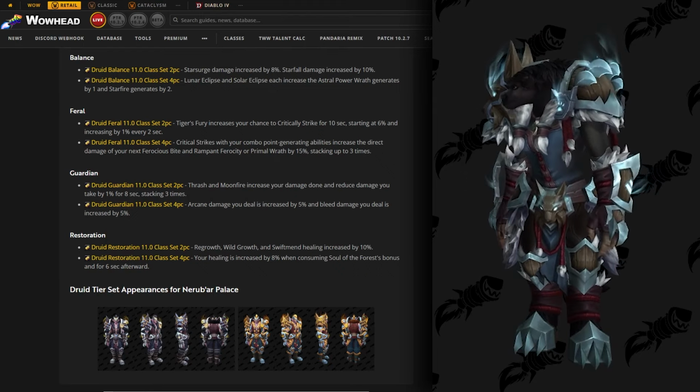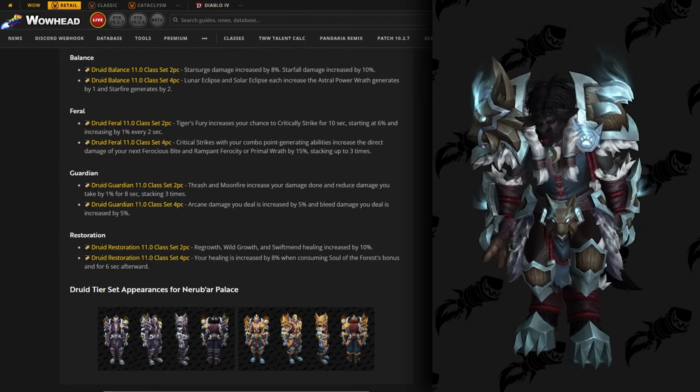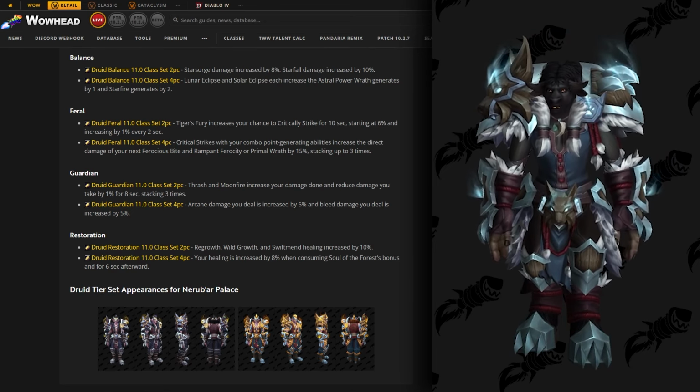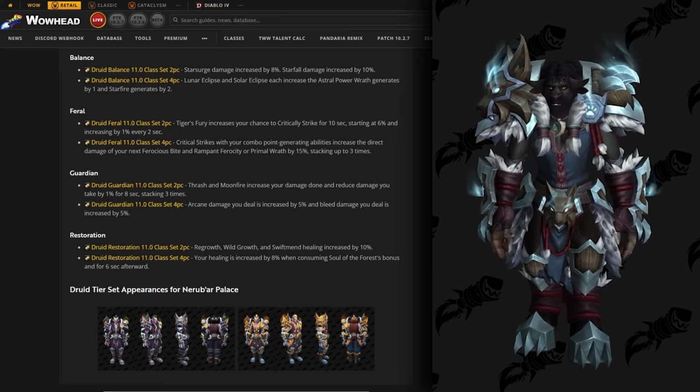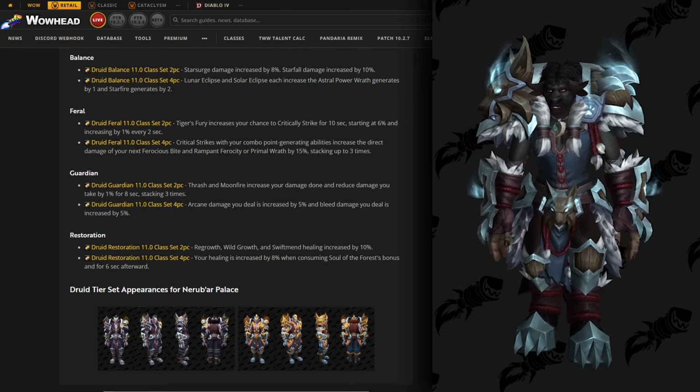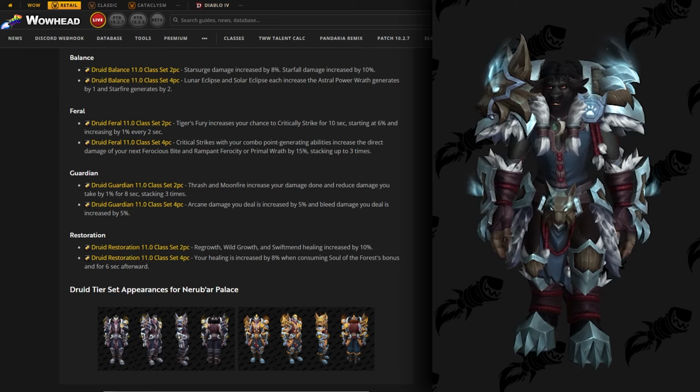First, Thrash and Moonfire increase your damage done and reduce the damage you take by 1% for 8 seconds, stacking up to 3 times. You're casting Thrash and Moonfire so frequently that you will pretty much maintain the 3% damage reduction. This isn't anything crazy. You're going to be casting Thrash and generally Moonfire in most cases, but you can cast either or. So if you're playing a more Thrash-centric, physical damage kitty weaving build, you're just going to benefit from Thrash and not so much Moonfire.